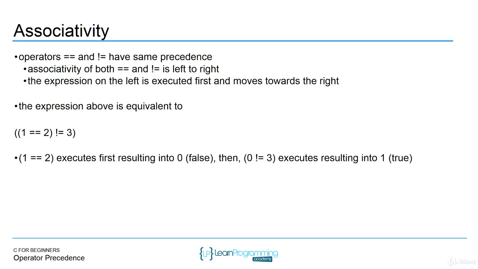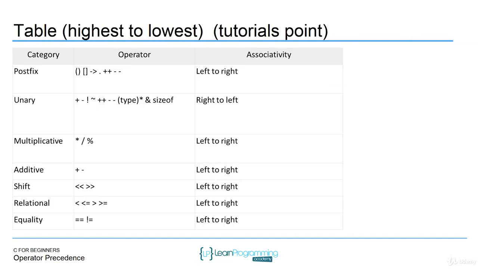Now, here's our table that shows all of the precedence and associativity rules, and it's very hard to memorize this. So again, what do you do? You use parentheses. But here is the table. The highest precedence level is at the top, so the postfix operators have the highest precedence level. And if you're using any of those in the same expression, then you read left to right. So the postfix operators, things like the parentheses, are the highest precedence. So every time you include something in parentheses, that's going to take effect.